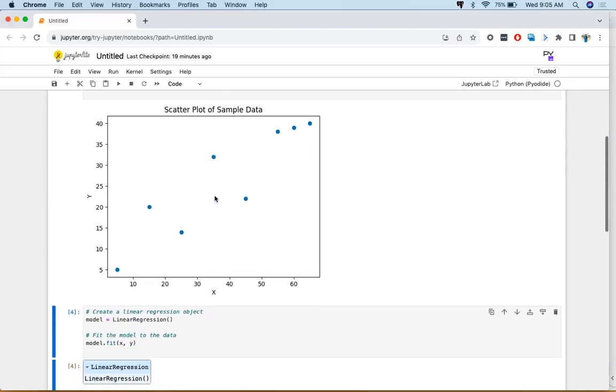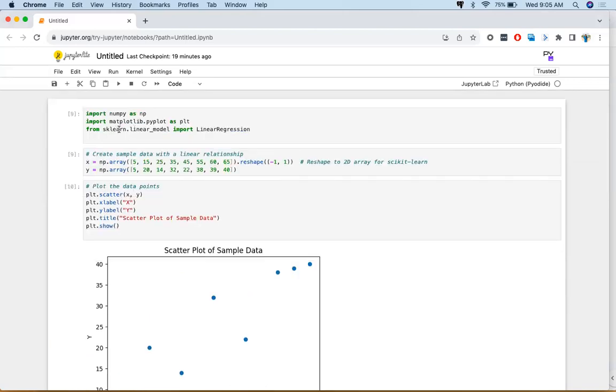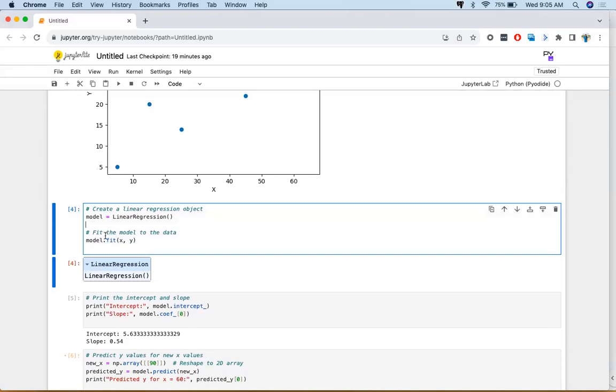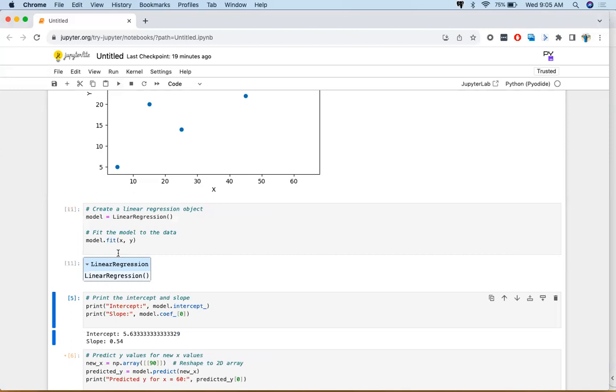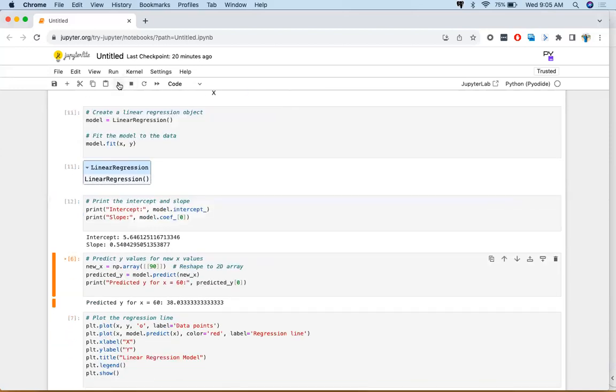You just visualize it. Now you use the linear regression model, which is available from the sklearn library, and then you fit the model. Find the slope and intercept. The slope of the line is this, and the intercept is this.